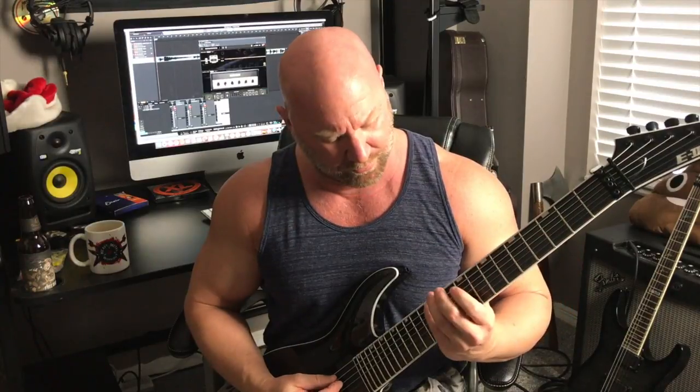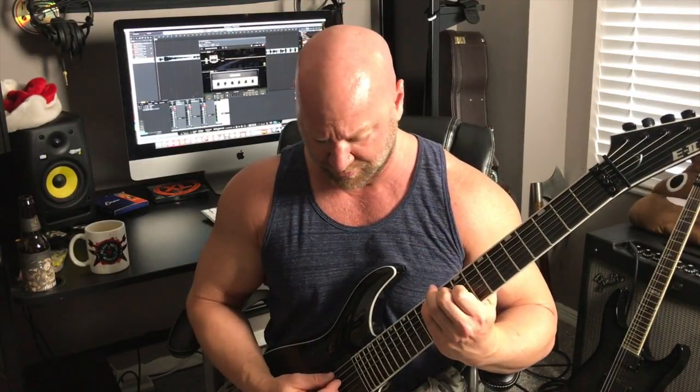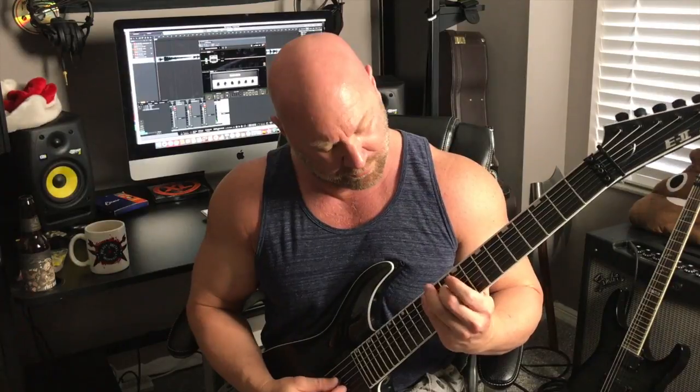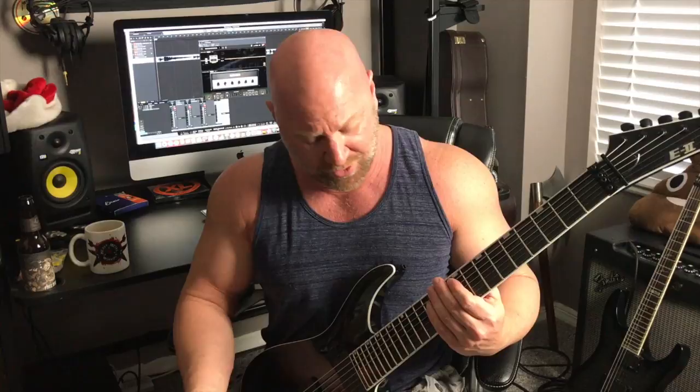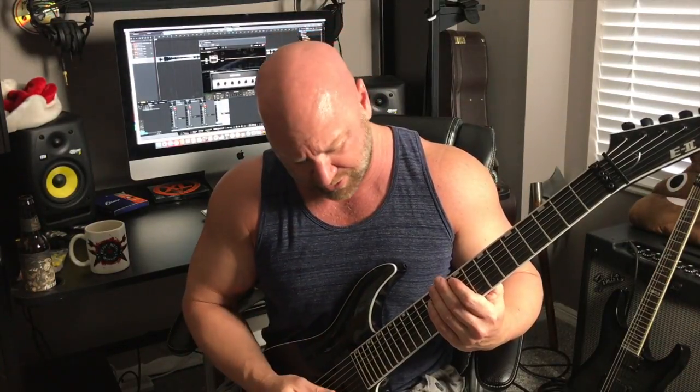So when you're sweep picking, you don't want to pick out each note, and you don't want to play all the notes at the same time. You want to let your pick hand kind of glide through that. So just practice that if you're new at this technique, especially playing rhythms, because most of the time when you're sweep picking or doing sweep arpeggios, you're doing those as a lead. You're doing those down here.